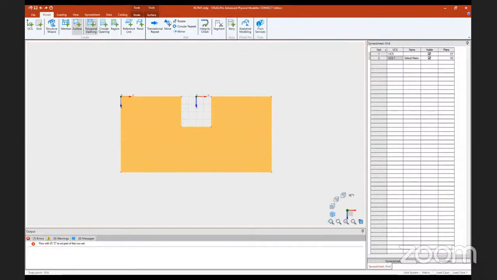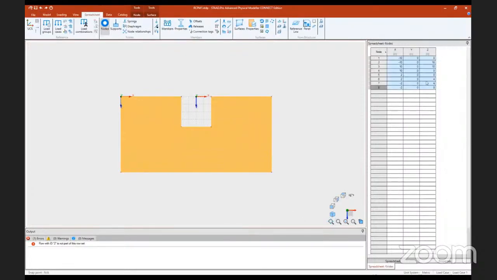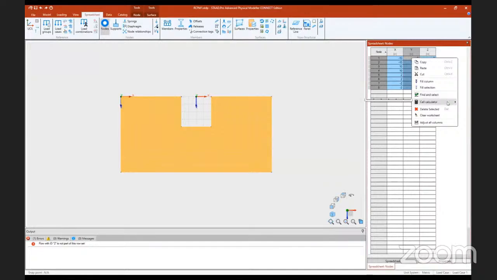And again, I can do that if I go to the spreadsheet, go to the nodes. Just now you can see the Y level is set as 0. So I'm going to select all the members. This is another interesting, very good feature in the STAAD Pro Physical Modeler. If I go to the Y coordinates, select all of them, and right click, we have this feature here, a cell calculator. Here you have plus or minus to add or reduce dimensions. You've got times, division, equals, percentage. So you've got a lot of flexibility with this cell calculator.